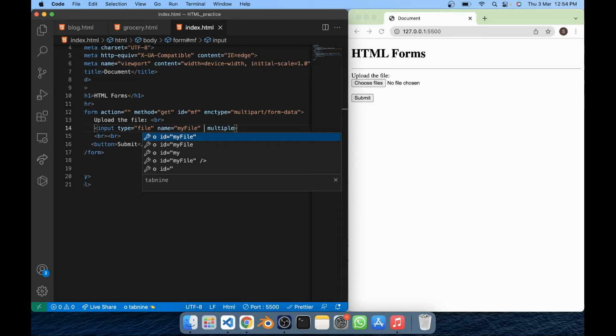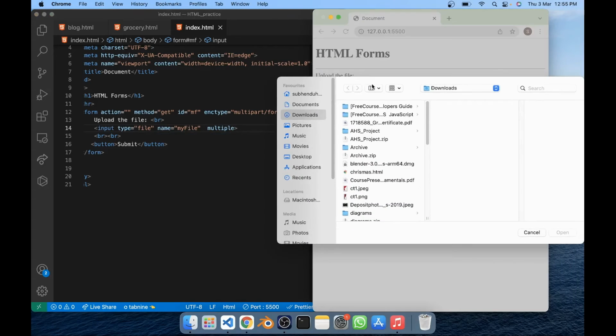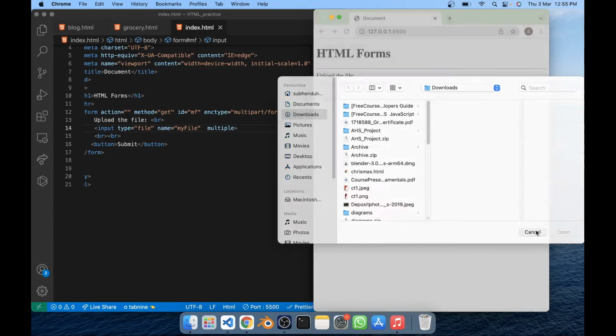So if you want to accept, when the user clicks the choose file button and the pop-up comes, you allow only images, so the user cannot upload an HTML file or DMG file or PDF file. How to do that?